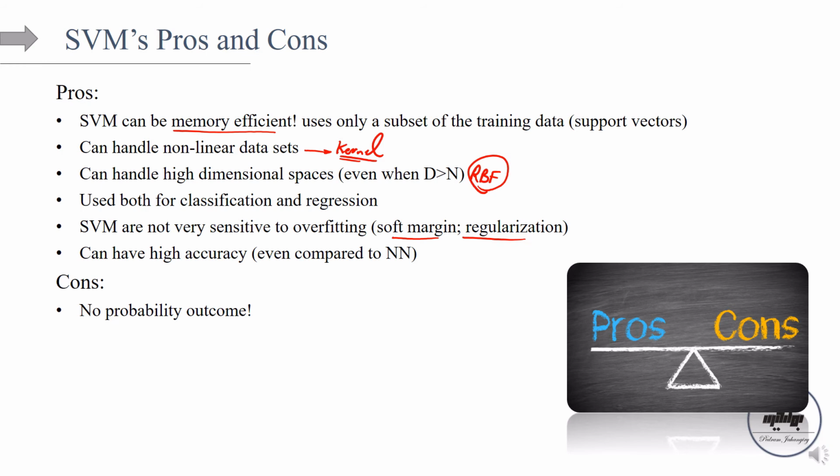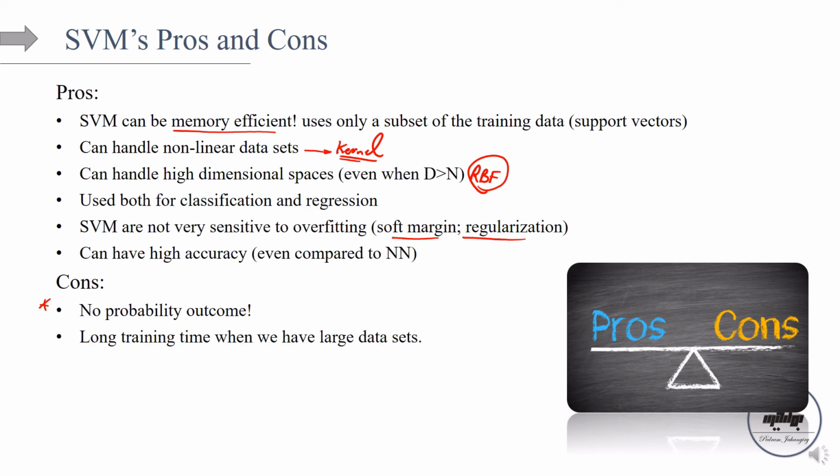So I think one of the biggest disadvantages of SVM is that by construction, it's a non-probability outcome, right? So it's a non-probabilistic model. It gives you no probability. It's not like logistic regression or even KNN, where we ended up coming up with a probability for each class, right? For each observation. So this is a big disadvantage.